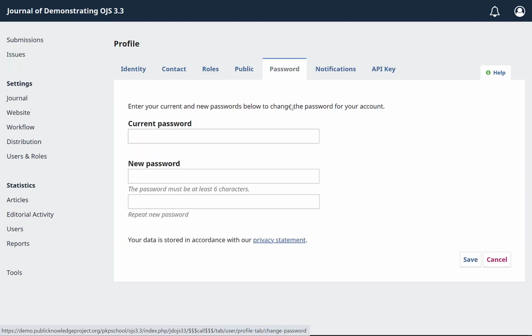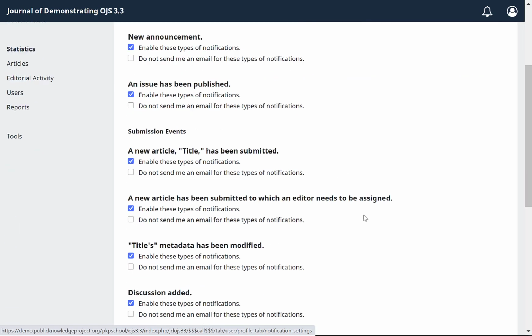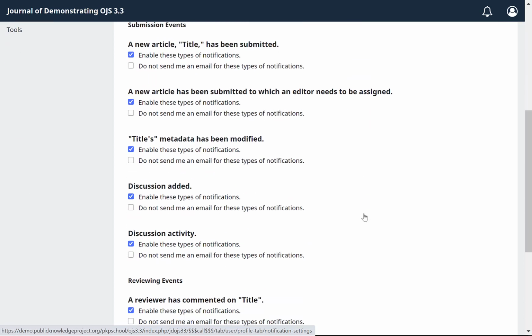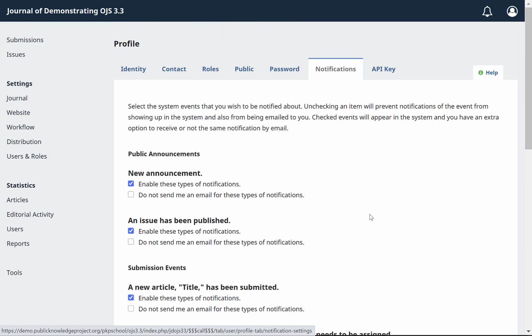The password tab lets you update your password. Always a good idea to refresh your password every few months. The notification tabs can let you enable or disable emails that OJS will send to you. If you're finding that you're logging into the site and keeping on top of activities, you may not want to have the emails coming into your inbox as well. But if you're working with a journal that perhaps has very low activity, it can be very helpful to get an email reminder, for example, when a new submission comes in.